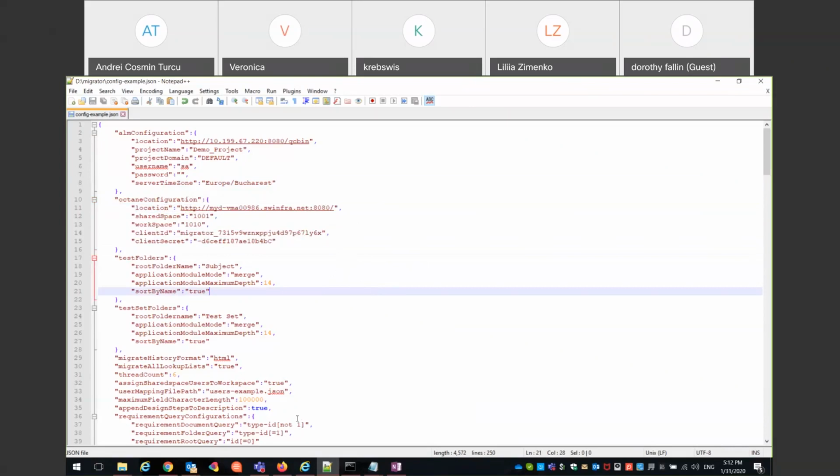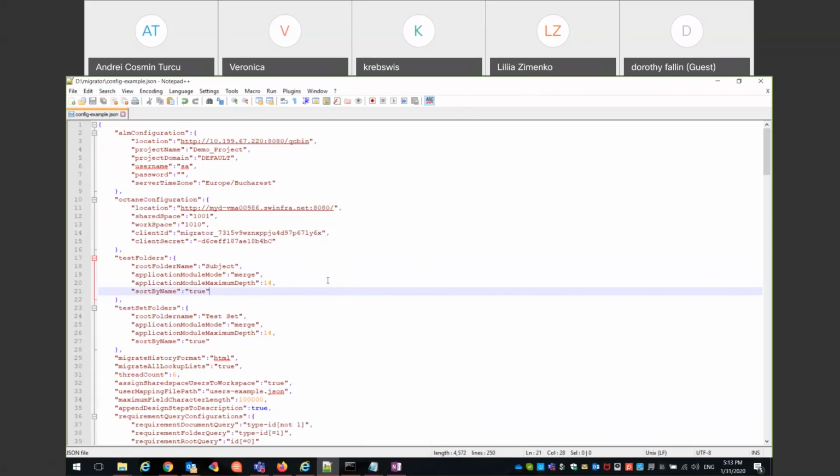You're on mute, Scott. Yes, I was on mute. So even though this is the ALM server configuration, it's okay to submit that ticket on the ALM Octane support. Of course, absolutely. You have Octane as part of your products, so you can submit a ticket under Octane. That is for sure. It's not a problem. If you have any problems, let me know, but you shouldn't. Go ahead, Andre. Sorry for the interruption.